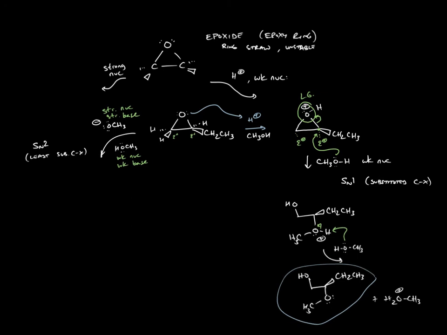So in the example to the right, the reaction we have over here, if we protonate that oxygen, it makes it a really good leaving group, and so both of these guys are very strong electrophiles. The strongest one is the most substituted one. So if we have a weak nucleophile, we can attack the most substituted side. If you add a strong nucleophile in, well, that guy can just drive itself in there and kick the oxygen off. Not because oxygen's by itself a very good leaving group, but because this is a ring-strained and especially unstable ether, and therefore we're able to attack it with a strong nucleophile or a strong base.